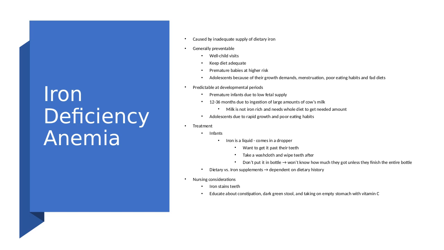And then dietary versus iron supplements. It depends on the dietary history. Maybe this is just a family that doesn't eat a lot of spinach and they just need to have some spinach with some lemon squeezed on it, and that's it, if it's not that severe. But if it is a more severe issue and iron is not very prevalent in the child's diet, then we're going to look into more like iron pills or iron supplementation of some kind, like the drops. Nursing consideration: just remember that iron does stain teeth, so you want to make sure you give it properly.